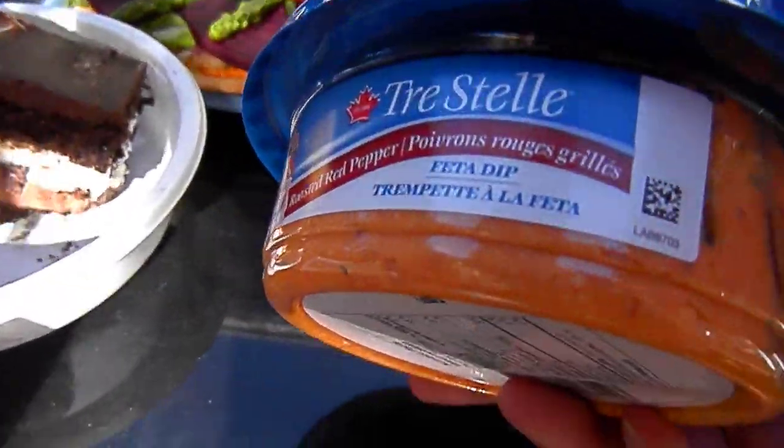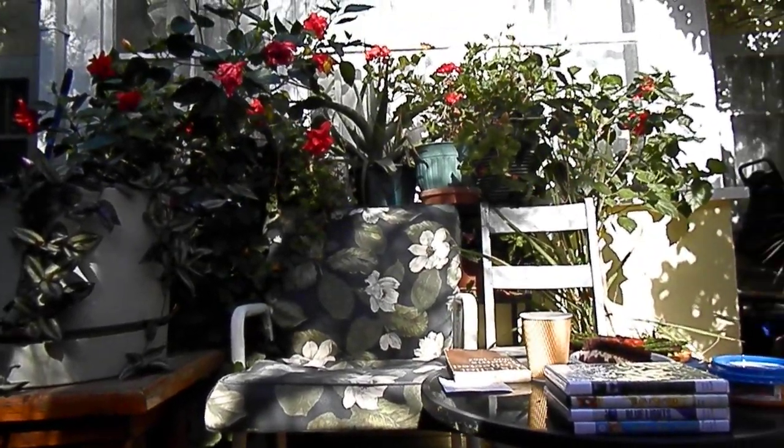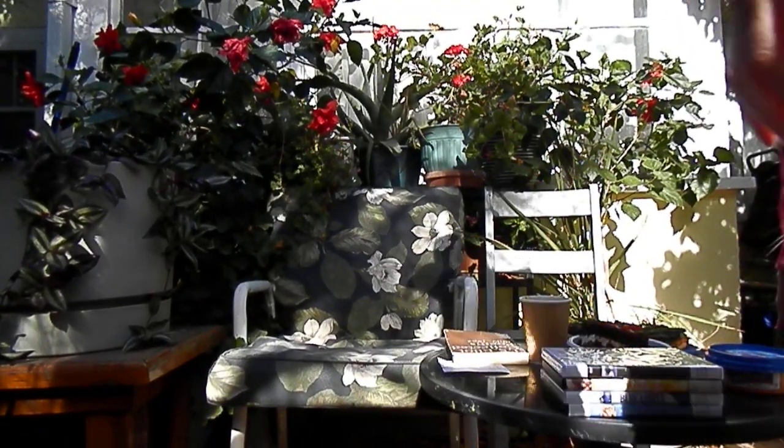This is the dip that I used as a pizza topping — a pizza sauce kind of thing — and we'll see how this goes. James isn't here yet, so I'm just gonna go ahead and start. I'd cooked the toppings ahead of time, except for the fresh spinach, and then just piled it on. I used up half a container of this stuff spread on there, and it was really cheap. I buy these dips when they're put on clearance, so it costs almost nothing. Why not try new things with it?